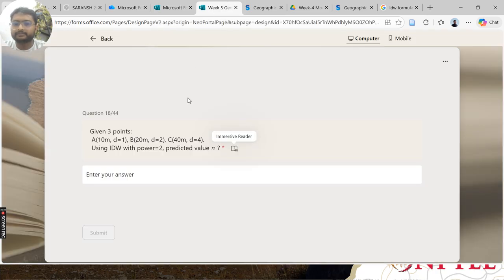So we have 1 divided by 10 squared plus 2 divided by 20 squared plus 4 divided by 40 squared, divided by 1 upon 10 squared plus 1 upon 20 squared plus 1 upon 40 squared.